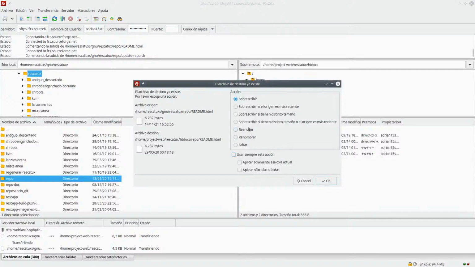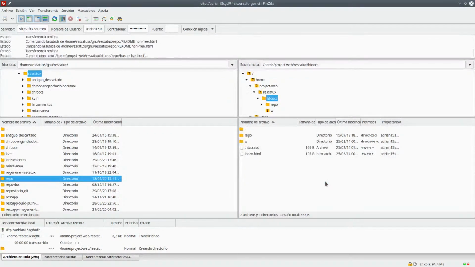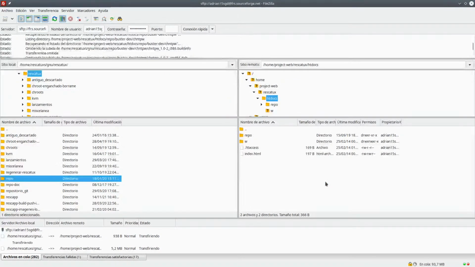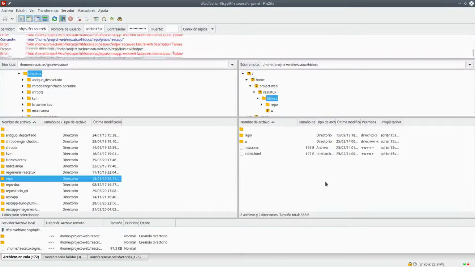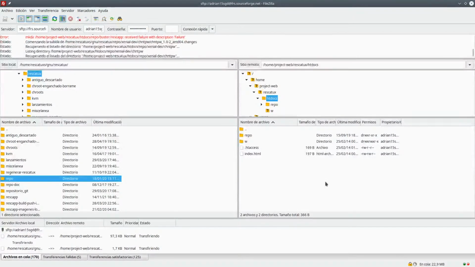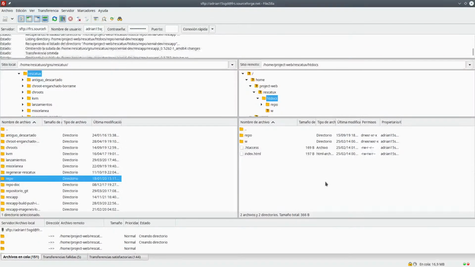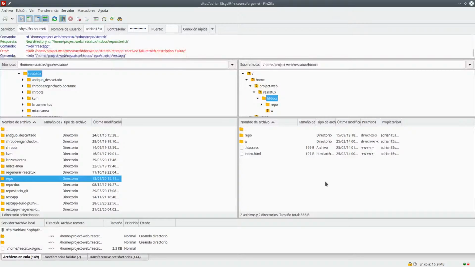Now we need to update everything that needs to be updated, because we don't want to update everything. So hopefully we will be able to update this properly.